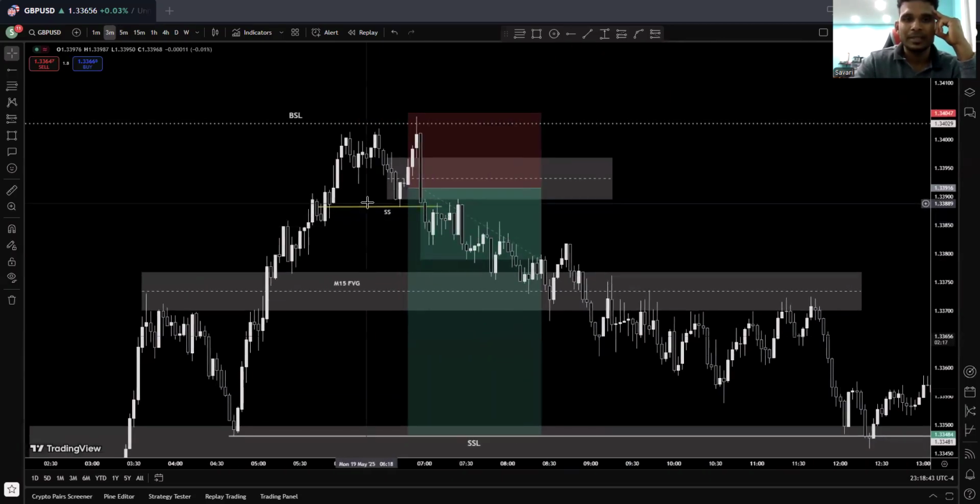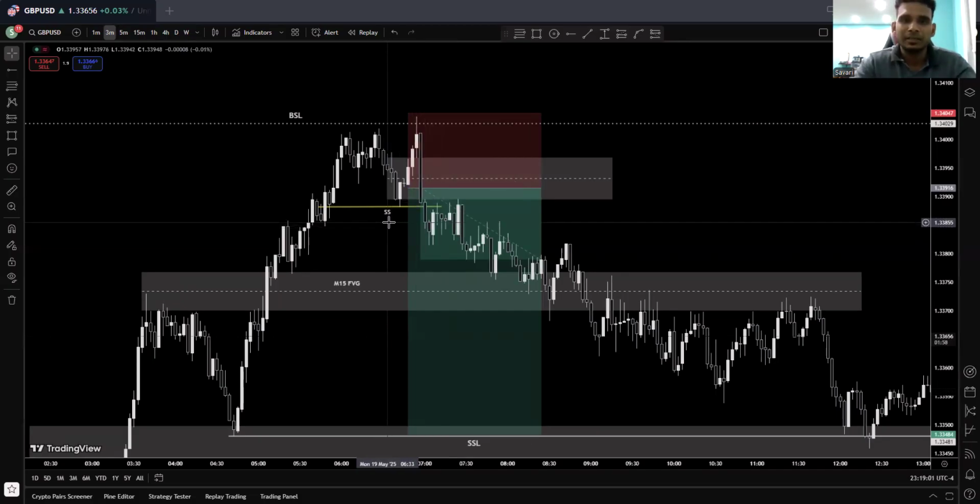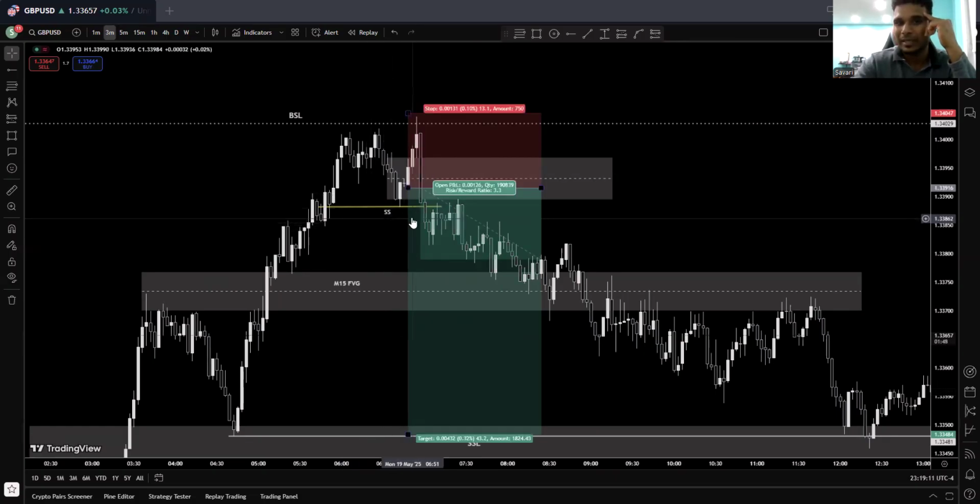The only mistake that I made today is not setting my limit order at the top of the fair value gap, or else the wick of the breaker. If I had set my entry at the wick or else the body, both get tapped in M3, and the fair value gap also gets tapped. In M5 it didn't get tapped, but the fair value gap and the breaker wick got tapped. So this was the mistake. Not only today but also last Friday, I made the same mistake.